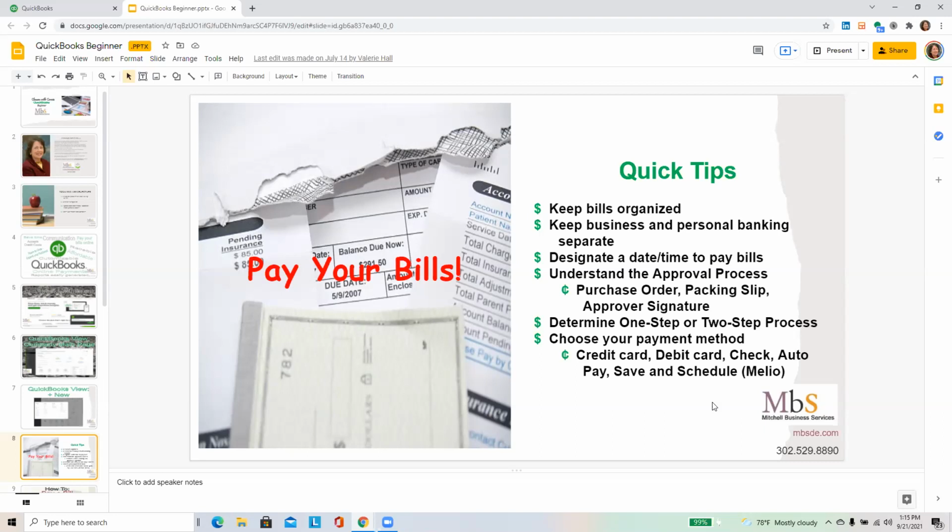So instead of it syncing, it's there as another button to select that you can pay a bill with Melio. Melio then is a third-party processor who will take that information just like your online banking, and it will send a check out. Or the neat feature with Melio is that you can pay it with a credit card without your vendor even knowing you're paying it with a credit card. They're just getting their payment. And there's a free version of Melio. There's a paid version that has extra bells and whistles, but just so you know, that's out there.